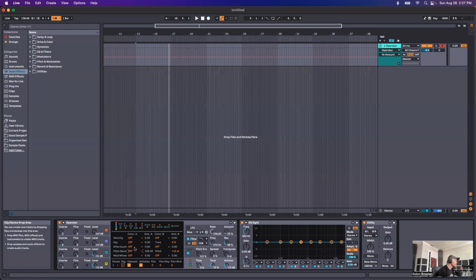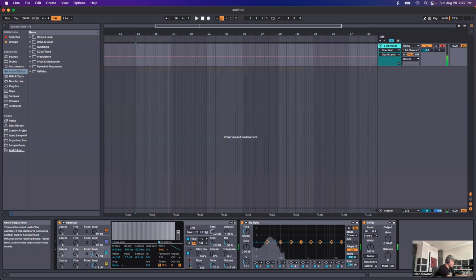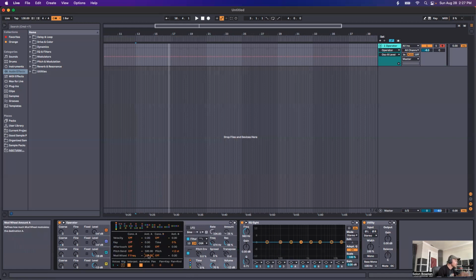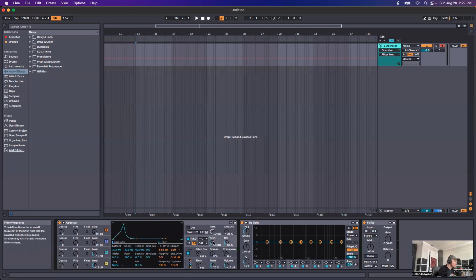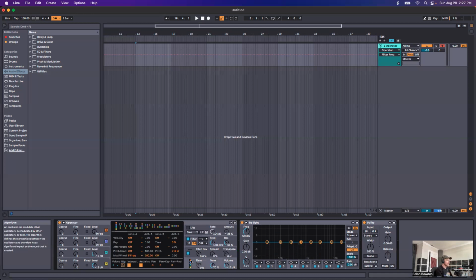I'll put this on my mod wheel instead, since I have a mod strip right there as well. Filter frequency. All right, great. So now if I do this, let's see, do I also need to set the amount to 100? Again, if you forget to set the amount up, it won't do anything if it's at zero. So always remember that. If I move this up a little more, you'll get a little more open. And I'm just doing that with the mod wheel on my keyboard. All right, great. That about covers it.